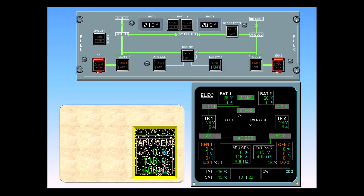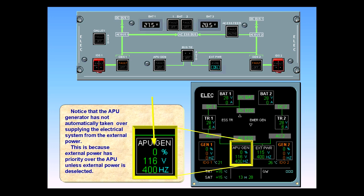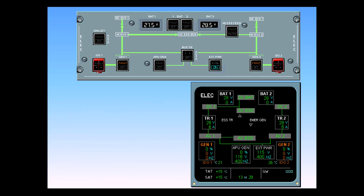Notice that the APU generator has not automatically taken over supplying the electrical system from the external power. This is because external power has priority over the APU unless external power is deselected. To select the APU generator, deselect external power. Switch the external power off.